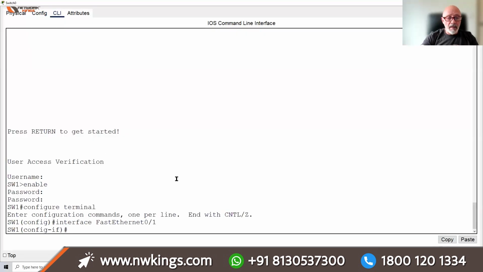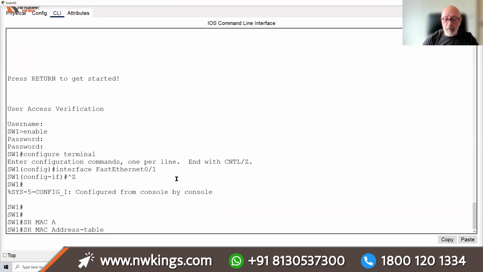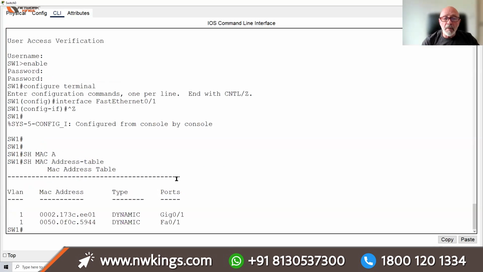Okay, I'm going to do a Control Z, show MAC address table. Switches make these type of tables, layer 2 tables. They don't create routing tables, they create MAC address tables. So this gig 01, where's gig 01?